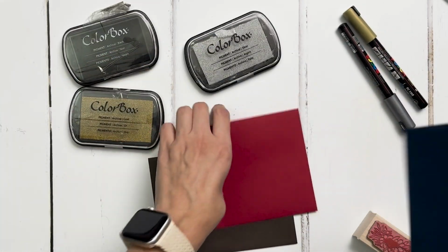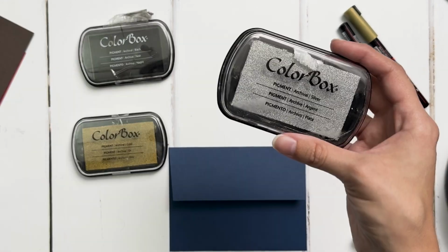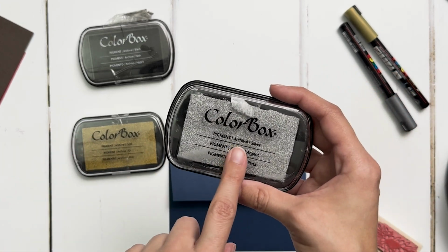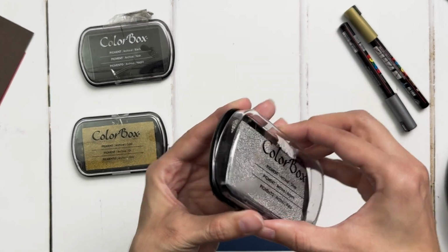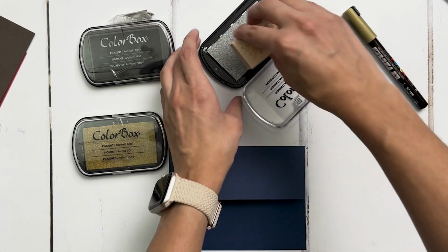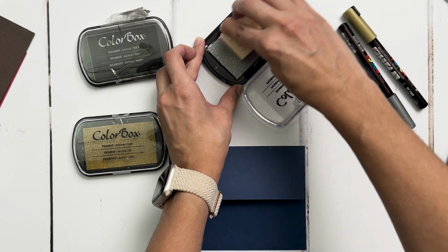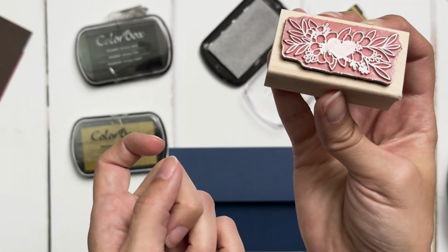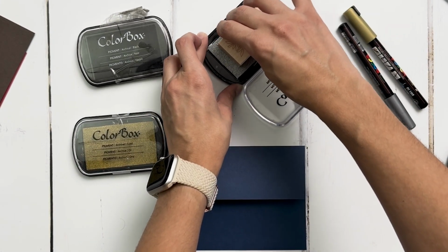So I wanted to show you what this looks like. I think the silver looks best on the blue. I have tested so many different brands of ink pads, and this is by far the best. I've had these for years and they still work perfectly as if I just bought them. I'm just gonna open up the silver one and show you how it looks when it's all stamped out. I very gently dab the top and then I'll slide it over the top. I don't want to press too hard because I don't want to get it on the edges of the pink, because then that will show up when you stamp it. So you've got to be careful when you are inking your stamp.